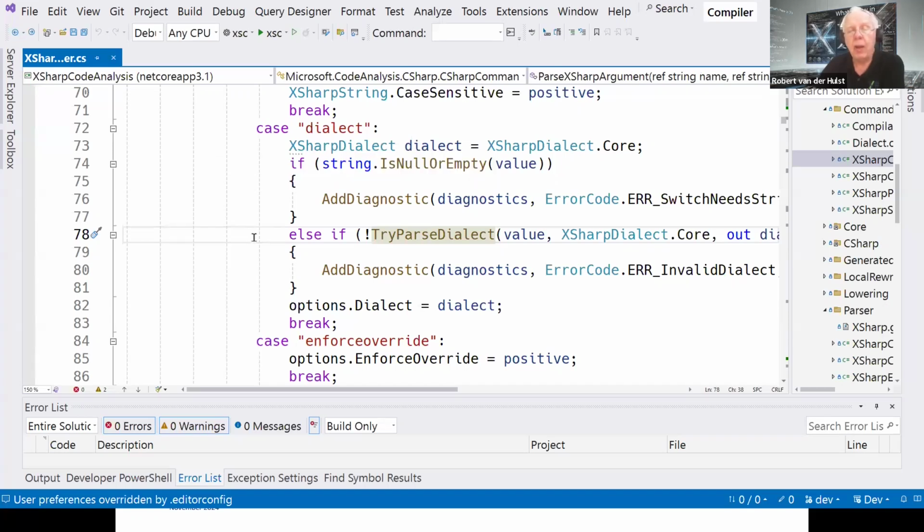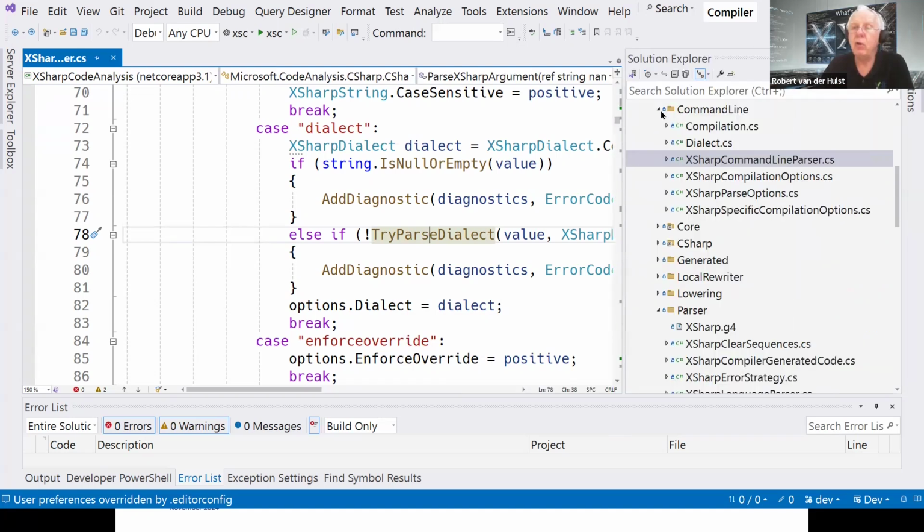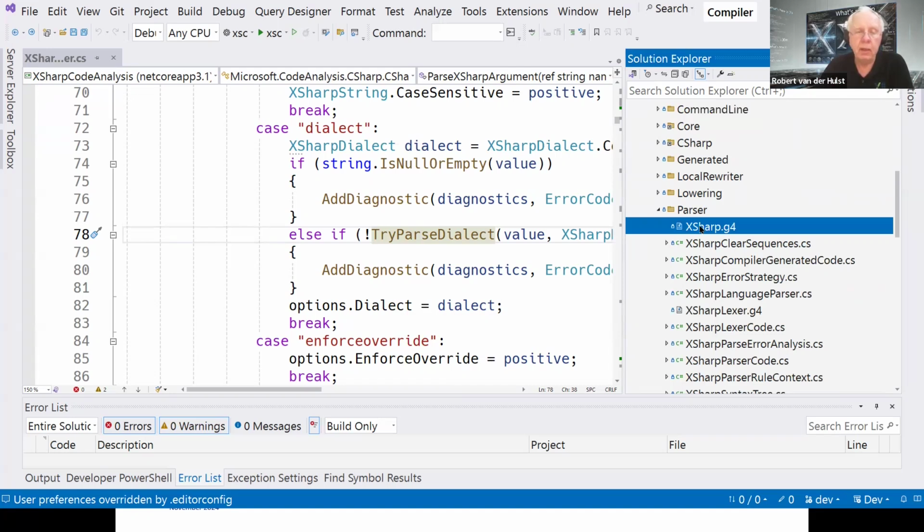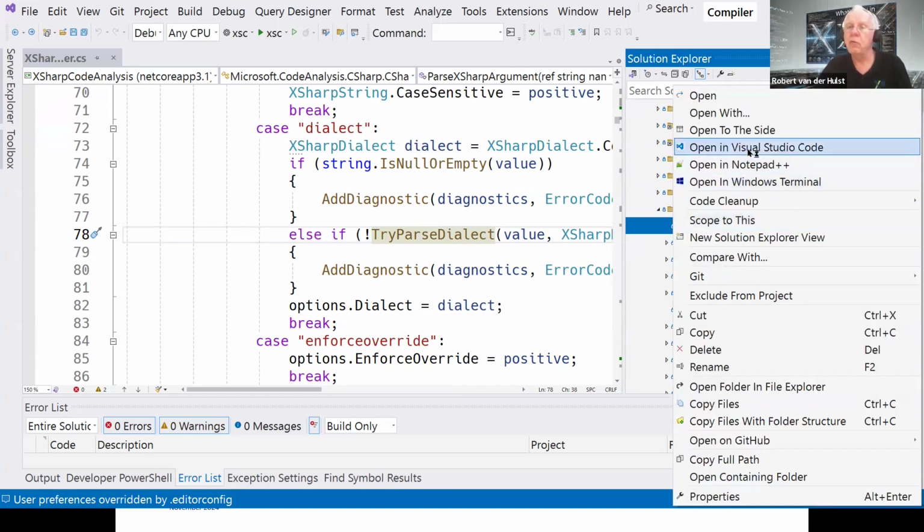Throughout the compilation, this compiler options property called dialect is available, and we enable or disable certain features based on the dialect.